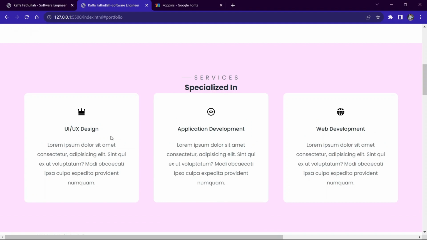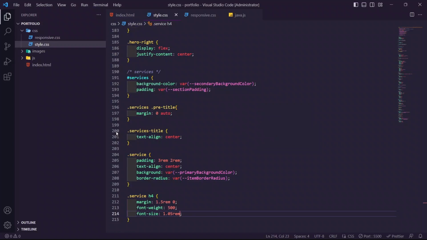Hit save, and then we have it like this right now.